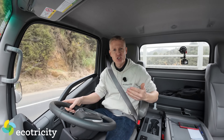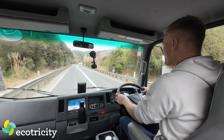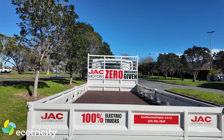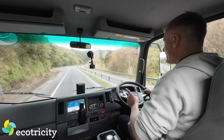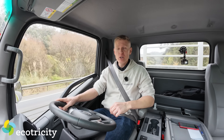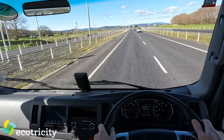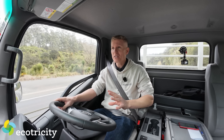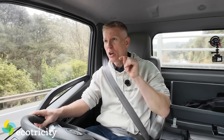And there you have it — that is the guts of the JACNEV60. It's a truck that just sort of does what it says on the tin. It's not the most luxurious vehicle you'll ever drive, but it's a service vehicle — it just works. Its big drawcard is running costs: fuel costs are near zero, servicing costs are near zero, road user charges are zero. So no matter what delivery business you're in, no matter what truck you're currently running, this will run at a fraction of the price.